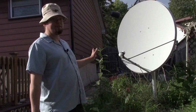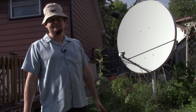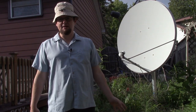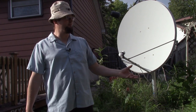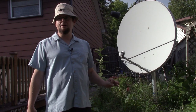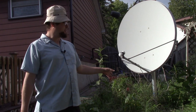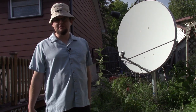So this 4-foot dish has been great at getting some of the KU band feeds that have been a little bit tricky to get. One of which is the Sinclair Broadcasting Mux on 87 West, which I watch Ring of Honor with. And also on 99 West, there's this news channel there. So I enjoy watching that sometimes. And having the actuator all set up has worked a lot better.